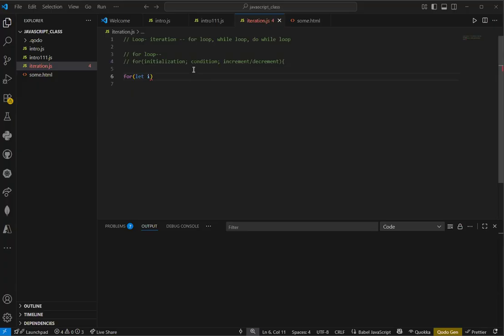And I said for us to use a for loop, we need to start with initialization, which means declaring a variable. And where is it going to start? That is initialization. So where is it starting? Is it starting from 0? Is it starting from 1? Right? And is it starting from any other thing that you feel like starting from, right? Then followed by a condition, then we have increment or decrement.